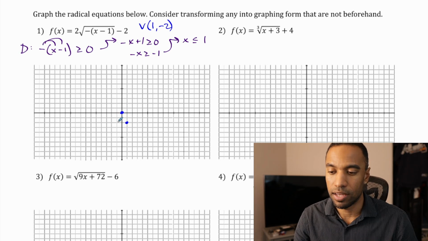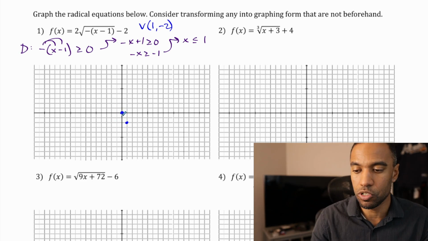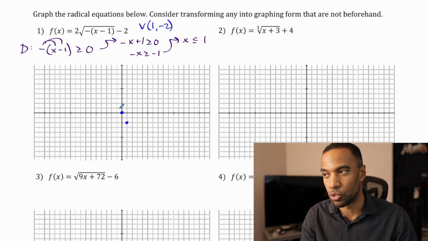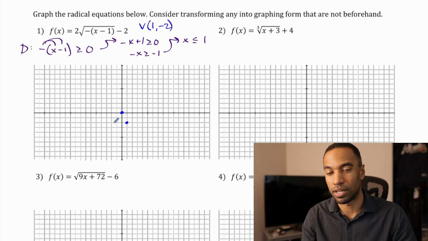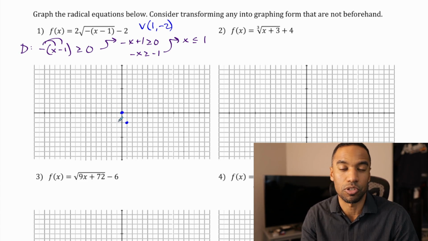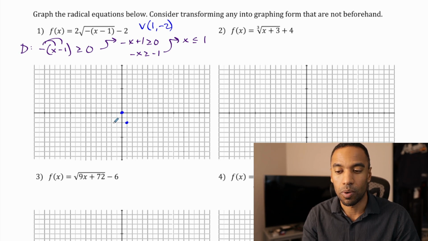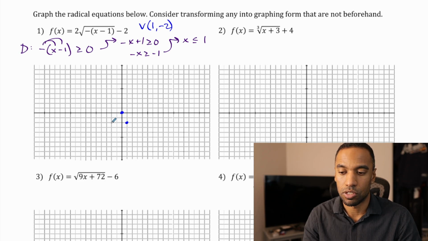Now, I'm not going to try and do something with going over 2. When I go over 2, I would be going up the square root of 2 and then double that. The square root of 2 is not a perfect square. I don't want to take the square root of 2. I don't have to. You can't make me. Square root of 3 is the same kind of issue there. Square root of 4 is fine, though, right? 1, 2, 3, 4. I can take the square root of 4 and I get 2.